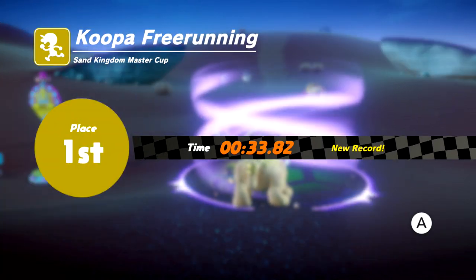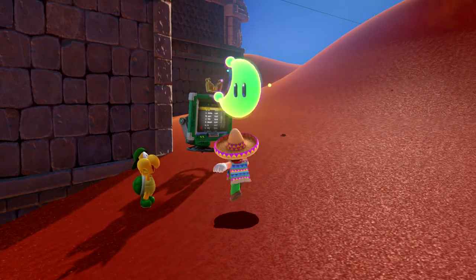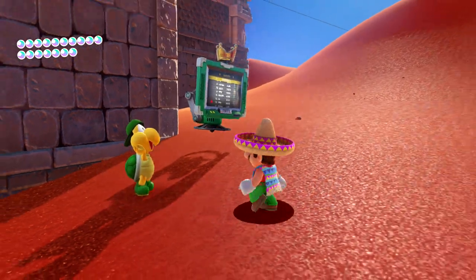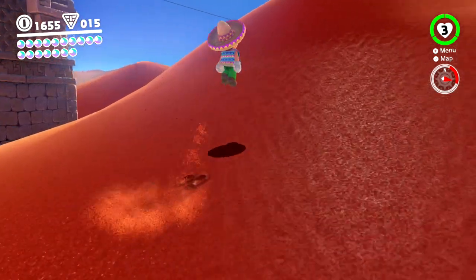That was 33.82, so we got like a whole 5 seconds better then. Good. So there we go, there's our second one, another Power Moon for us. I will gladly take it. Sand Kingdom Master Cup. What else do we have around here? Because I'm certain that we do, there's one right at the edge over here.